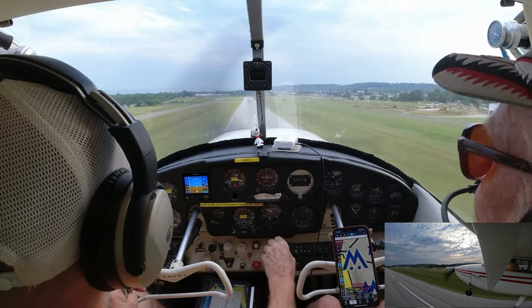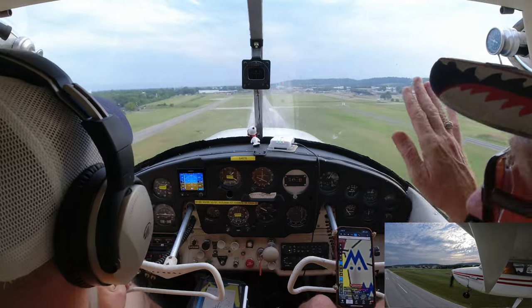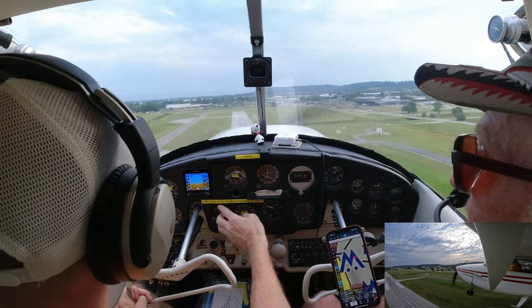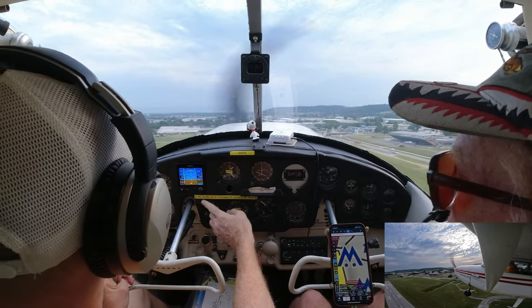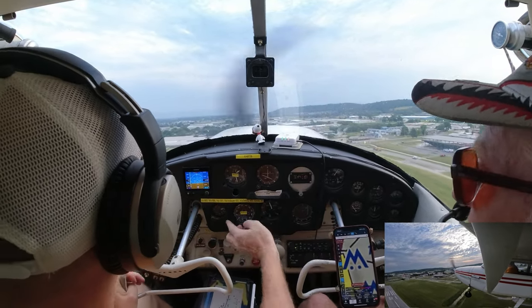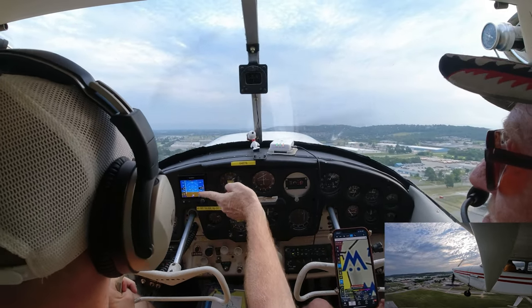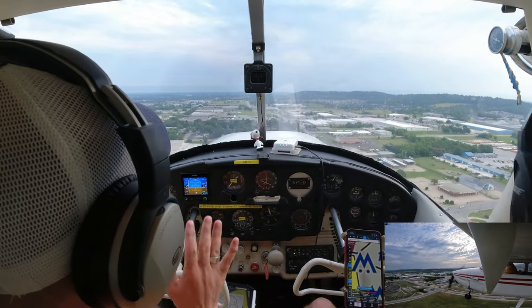You do that with pitch — you're pitching for the airspeed. Push forward, you speed up; pull back, you slow down. Takeoff is easy — it's just a reverse of landing. Instead of touching down, you're climbing out slowly. Same airspeed: you come in 75 to 85 and touch down at 60; you climb out 75 to 85 and lift off at 60.